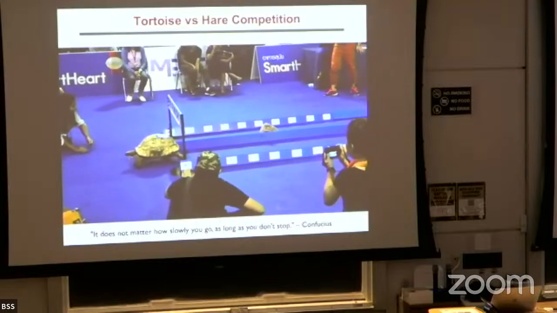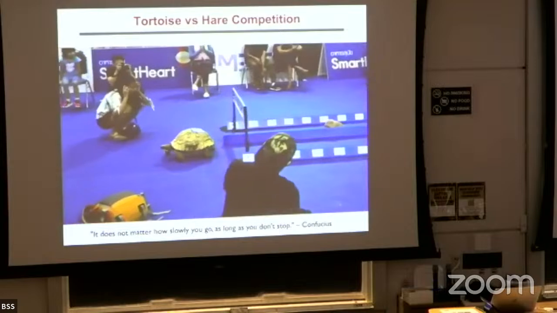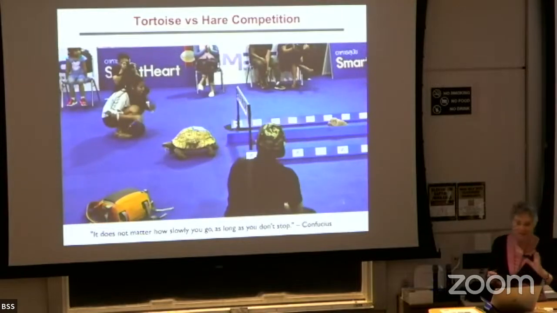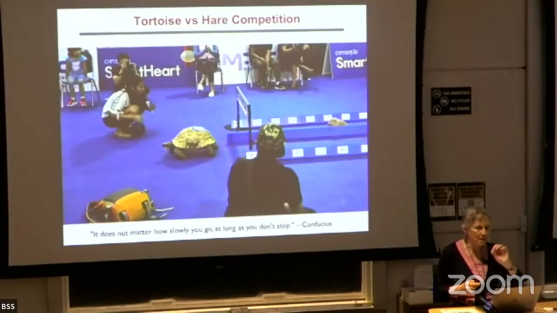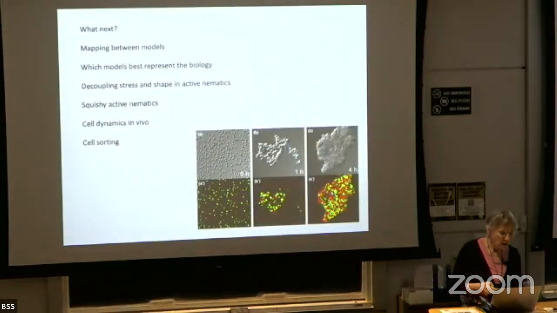And there's a Nature paper, which I really wanted to call the hare and the tortoise paper, but my collaborators said it wasn't allowed. So, sorry, a Nature Physics paper next to the one about Hydra, if anyone wants to see why that movie comes up. Okay, so what next? Those are things I think are interesting at the moment. No doubt you've got your own things which are interesting.